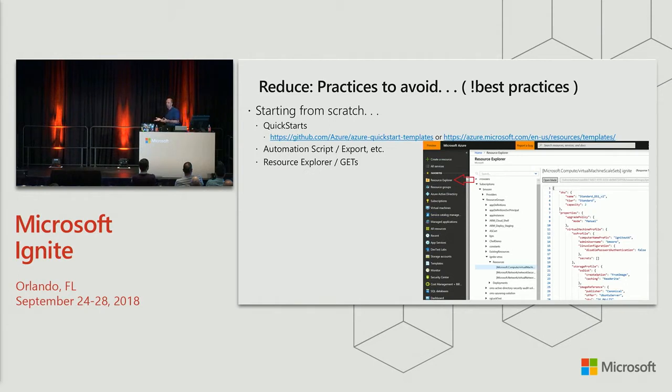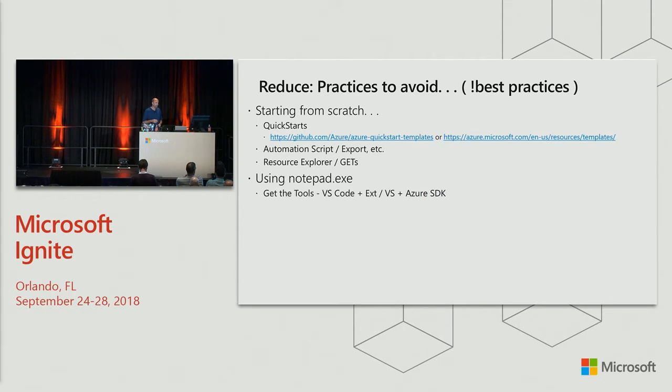So think of a VM password as a write-only property. We're not going to return that password in a get, but when you provision a VM, you have to have it. And so as you do that, you'll bring some of the JSON through. You may see some feedback like that when you deploy your template. You may see an error that says, hey, you're missing a password, or you're trying to set an IP address, but that IP address is read-only. So things like that you may run into, but it's also another good source for getting started.